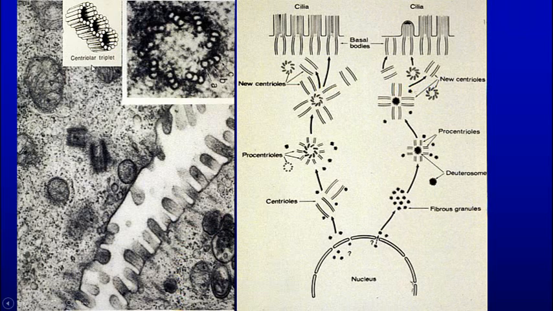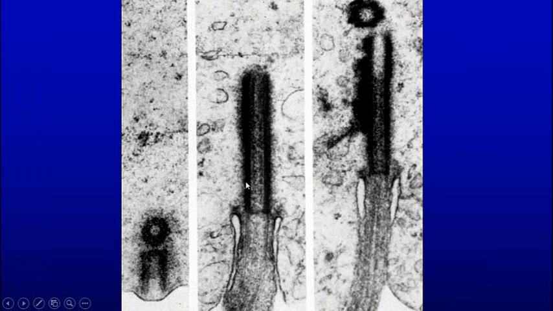Here we see the centriolar triplets, a centriole here, and then more centrioles coming from, you get some signal from the nucleus and some products that are coming here. Finally, you get the production of new centrioles, which are actually formed of basal bodies, but they're from procentrioles. So here we see a centriole, proximal and distal centriole, that are located there.